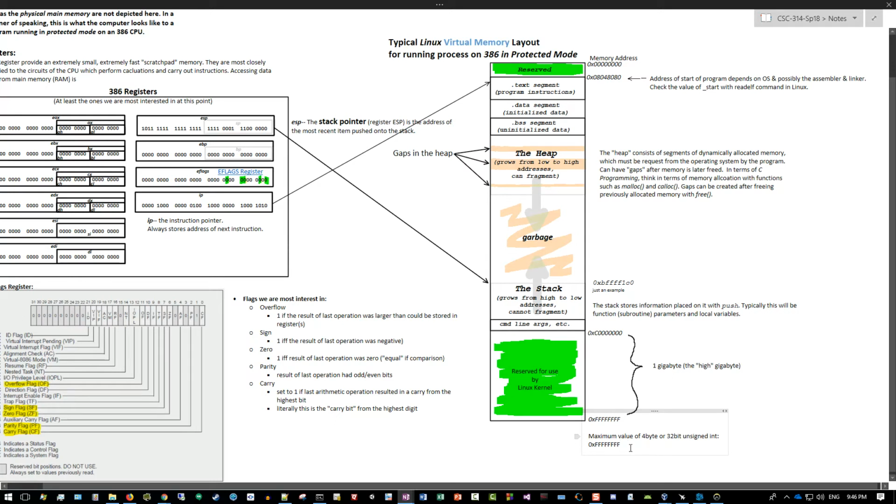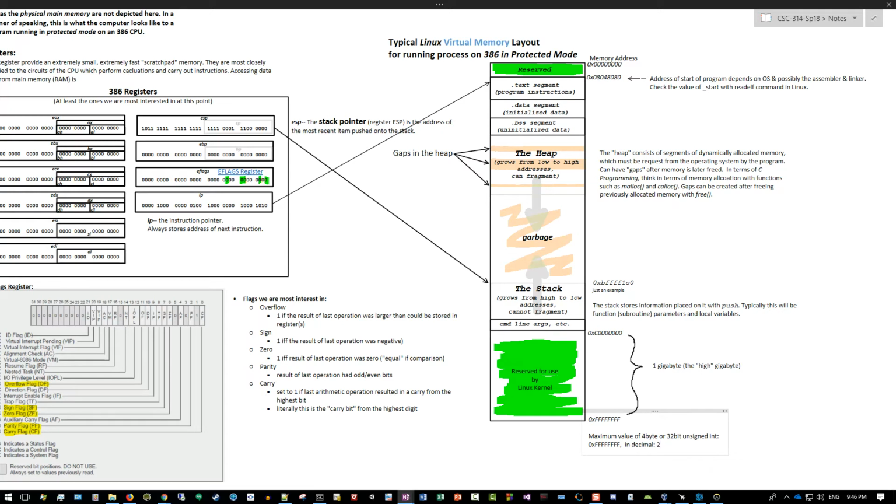And the value of that in decimal is 2 to the power of 32 minus 1. If you compute that, it equals approximately 4 billion. In other words, we're talking about 4 gigabytes.